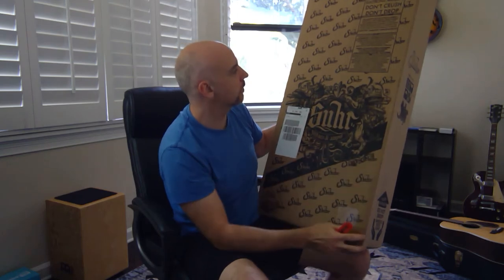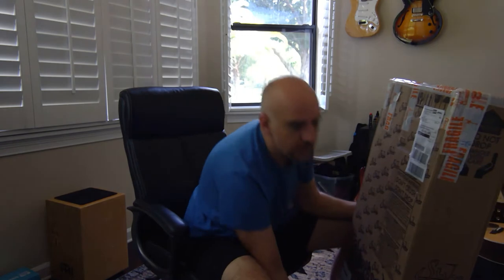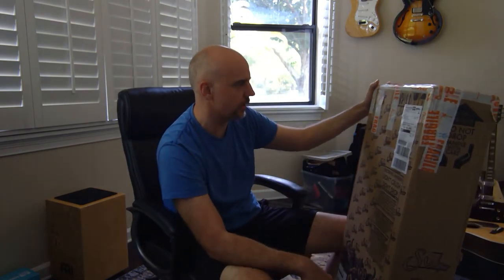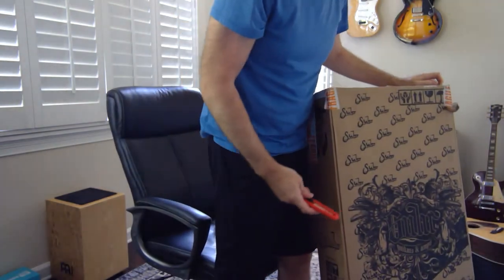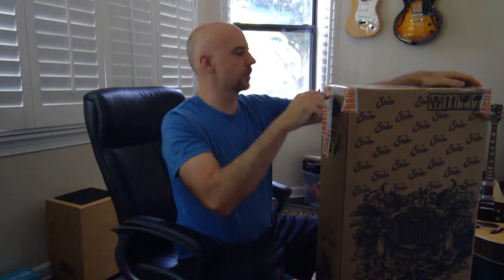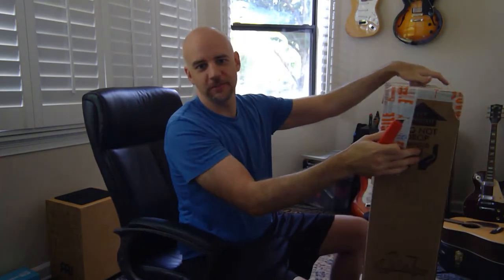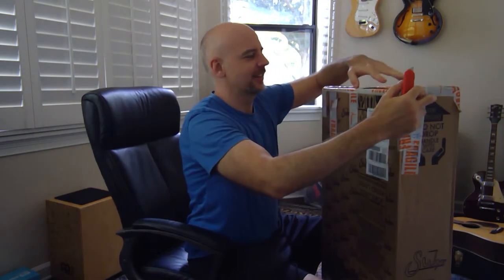A lot of stuff about, you know, this left the factory in great condition, so if anything's wrong with it, please report it immediately, that kind of stuff. You can see it's been rewrapped in Belgium by the guy I bought it off of, because he had to take photos of it to post it on Reverb. So let's open her up and see what we got. Hopefully it's not all cracked and crushed or something. Right.